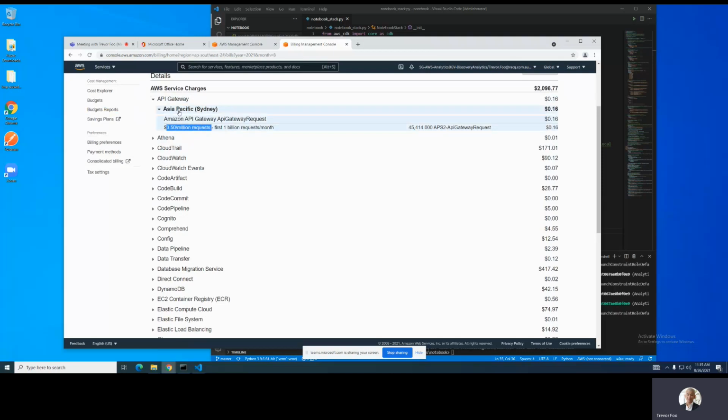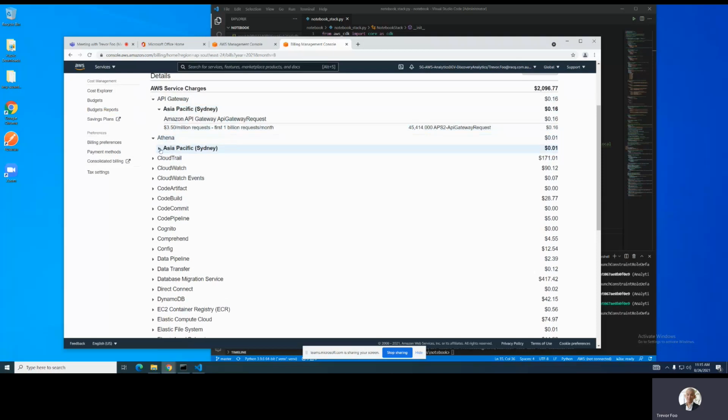So here you can see the API gateway, we get charged $3.50 every million requests. And so this is for the first billion for each month. And then you can see these are the amount of requests that we've done. So we've done 45,000 requests and we've been charged 16 cents, which is not all that much.